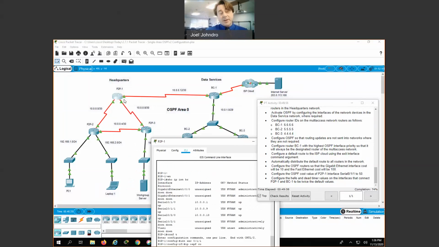If this was a slower link, you might want to throttle back the amount of OSPF traffic going back and forth. That's what this is telling us to do. We're throttling back so that these OSPF hello and dead packets don't go out as often. They go out half as often as normal. We need to do this on both ends of the interface.